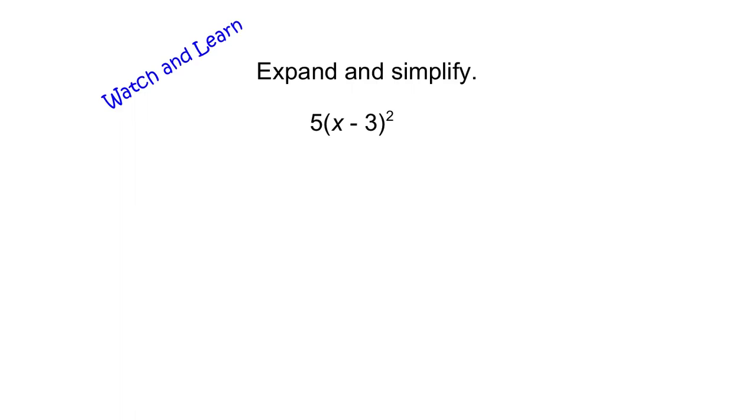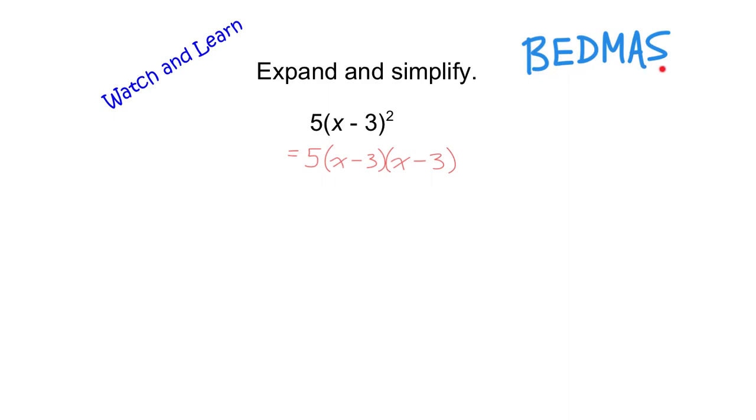Now just watch how I do this. I'm asked to expand and simplify. Here I have brackets squared with a number in front of the brackets. I'm first going to remember BEDMAS. When I start evaluating, I need to do brackets, then exponents, then division and multiplication, and then addition and subtraction. So, brackets, here's some brackets. Can I do anything in the brackets? No, because these are not like terms. So now I move on.